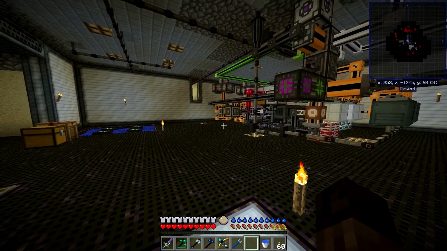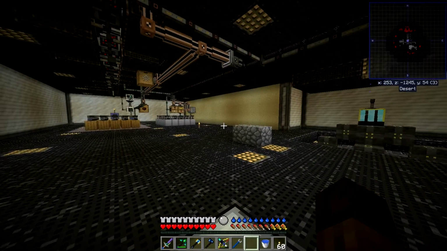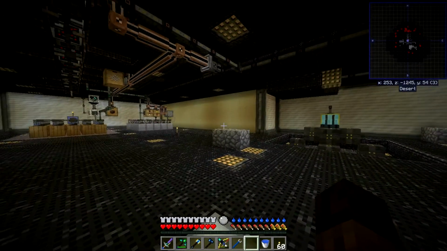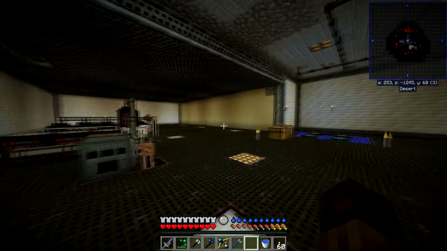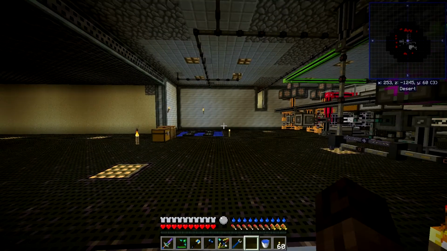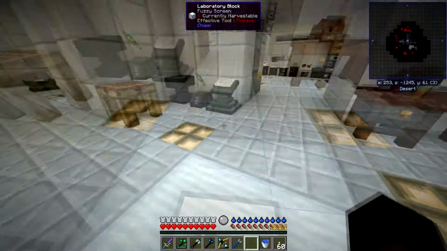I'm planning to just keep expanding this bit by bit. I want to move the actual lava production into here somewhere as well. Might go on the other side there and just start setting up as many of those crucibles as I can and just get it producing as much lava as possible. But yeah, that's how all of that's gone.